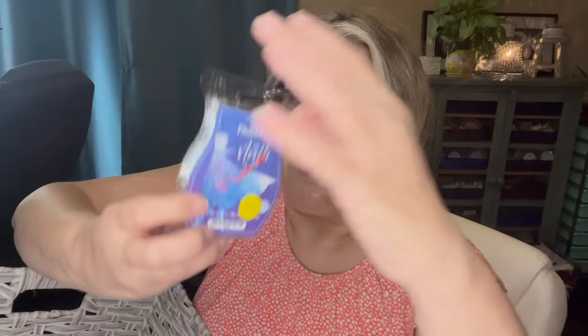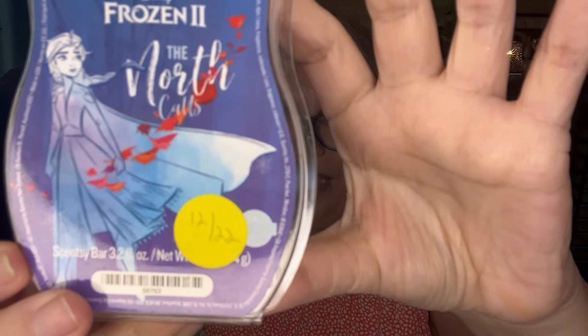Next is Frozen to the North Calls. Scent notes are berry, grapefruit, lily of the valley, and a touch of marine. This is a scent that's not typically in my wheelhouse but I actually really do like this one. It is a definite aquatic with a little tiny hint of floral and a little tiny hint of fruitiness. I put this one in my hallway bathroom over a couple days and it did great — just a nice clean very fresh scent without being too cleanser, too floral, or too fruity. Not a scent I would necessarily club, but I did pick up six bars and I do really like it.